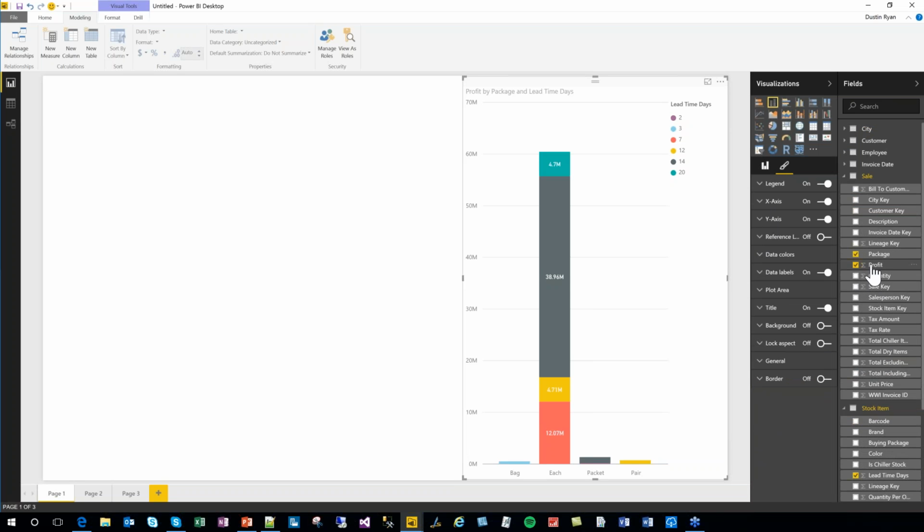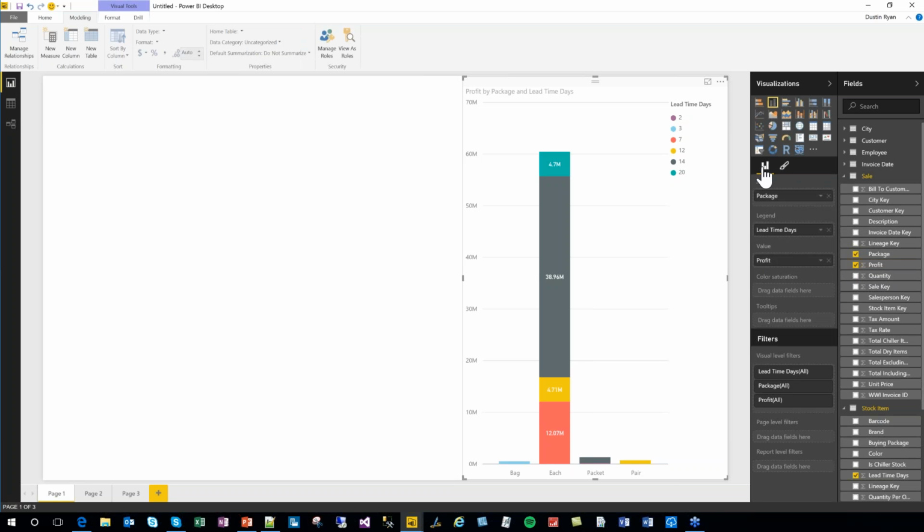I also want to point out this profit number that we brought over. You can see it's got the little sigma icon next to it, and I hope it's not too small on your screen. This little sigma icon indicates that this is an implicit measure. What that means is that Power BI has detected that this is a numeric field, and so we want to implicitly aggregate that. Power BI is just kind of guessing there on its part, saying, hey, this profit field is a number, maybe you want to aggregate it.